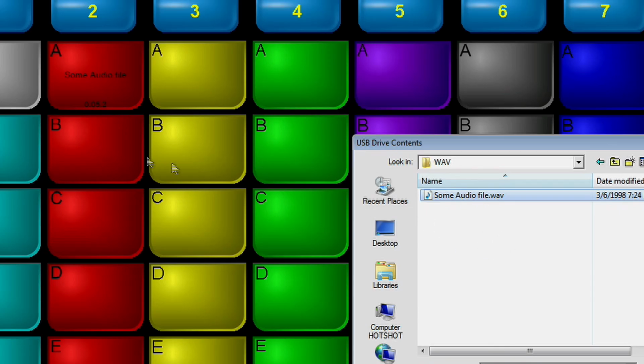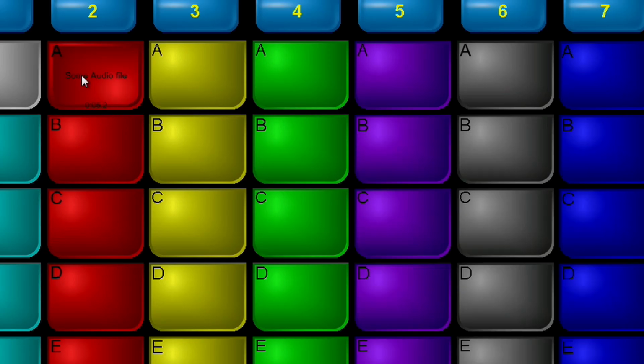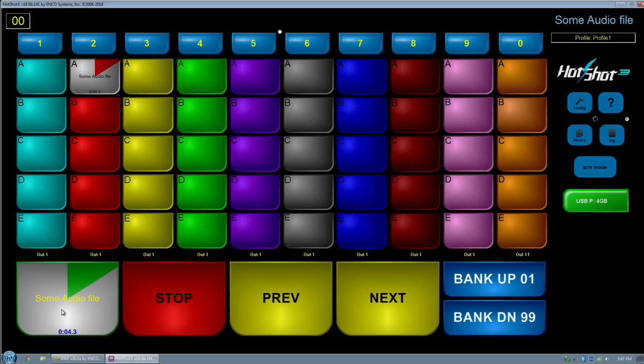And what that has done is not only put it on the button so that it is available for me to play instantly, but it has also made a copy of that and inserted it into my library so that I can utilize all my sorting and searching and library maintenance functions to find that again for future reference if I ever want to use it on another page.